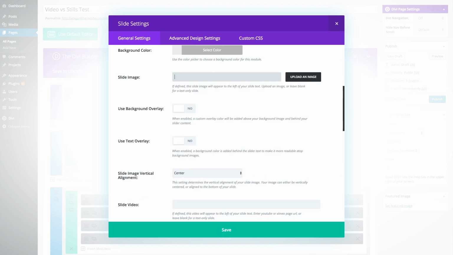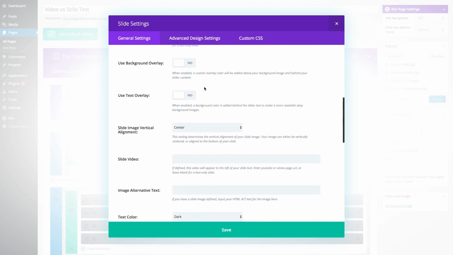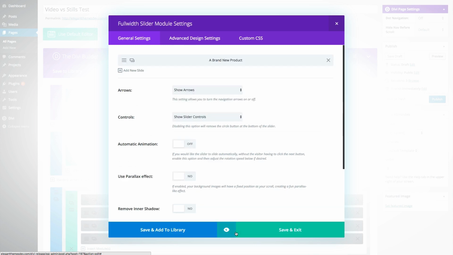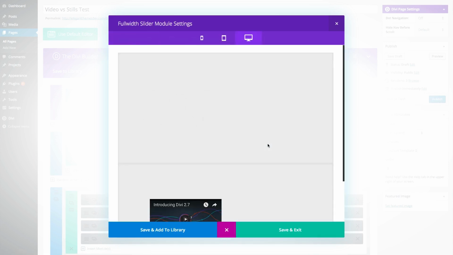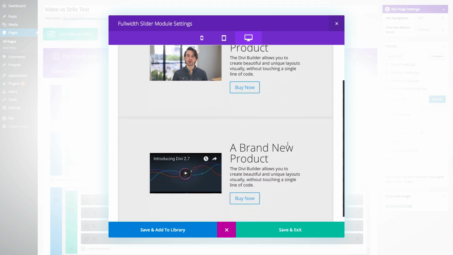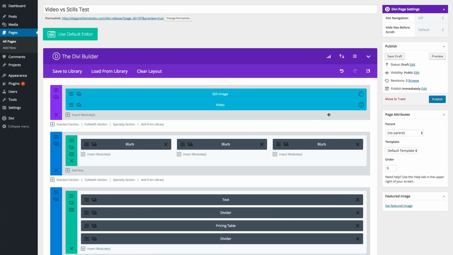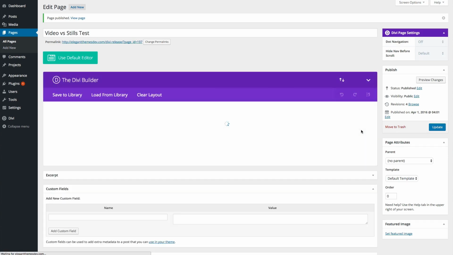We're going to remove the image and add a video link here. So we now have two versions, one with the image, one with the video. Save and exit. And as soon as we hit publish, that A/B test is running.